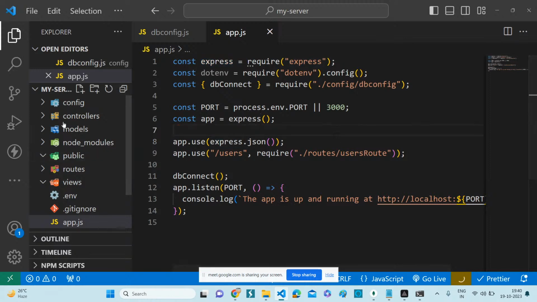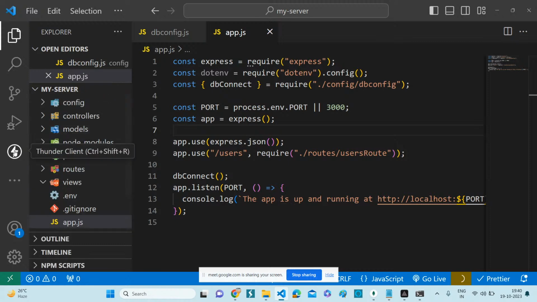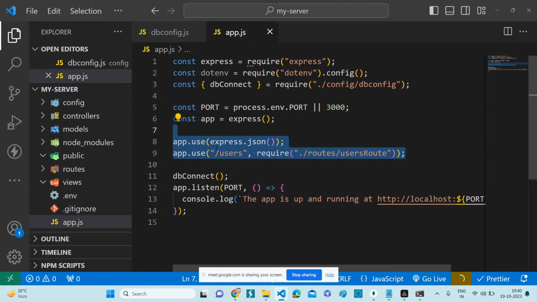And we have installed some icons, a VS Code extension, so you can install whichever extension you like. The most important thing is we are adding lots of middlewares, right? So I'm just saying app.use, just use express.js and app.use and add the route details and provide the path of the routing file.